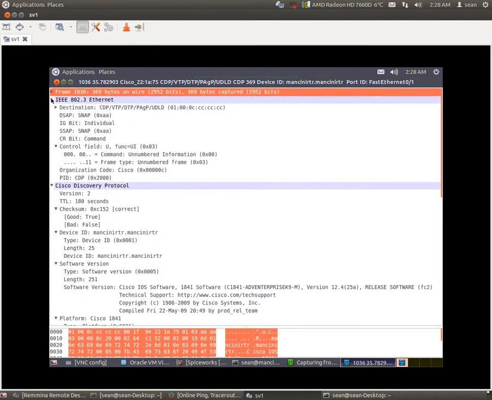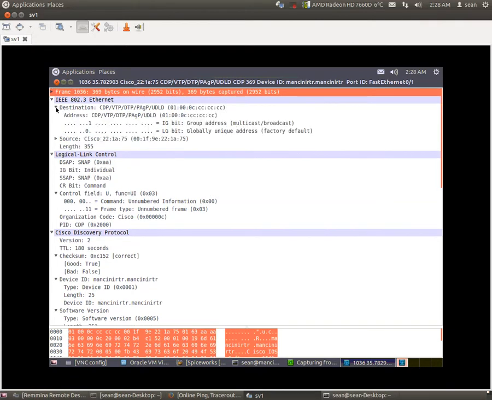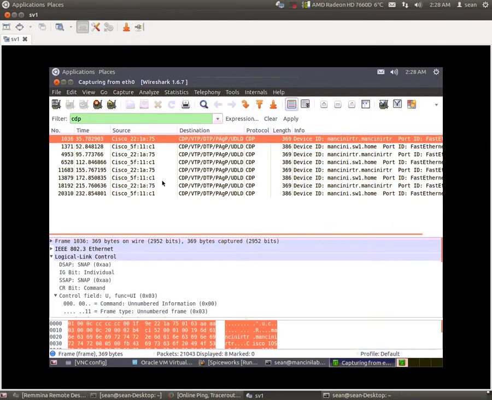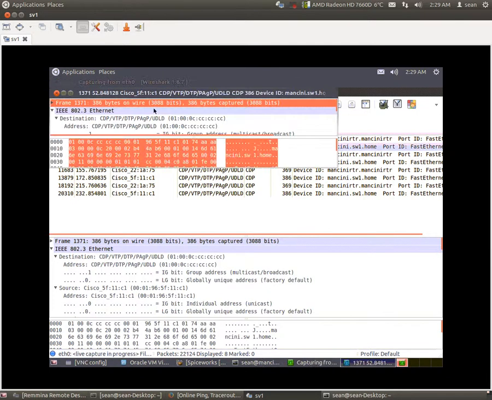Now, I should also mention that CDP is also susceptible to a type of flooding attack, just like an ARP spoof type thing. Because this has no real authentication mechanism, no passwords, no nothing, we can potentially spoof CDP packets directly to the router, fill up the CDP table, and either bog down the router or crash it completely. I'll do that in another video because my other attack machine is not up at the moment. So let's go and see what the switch packet would look like.